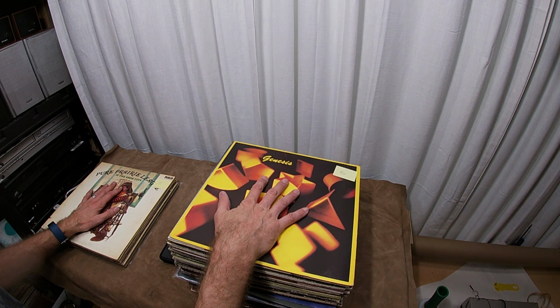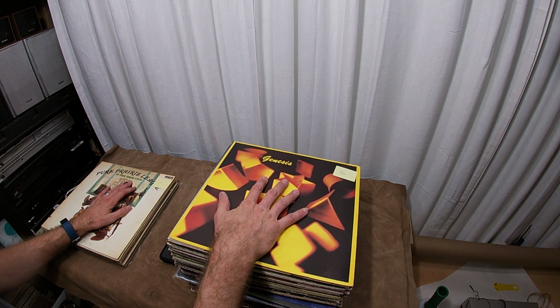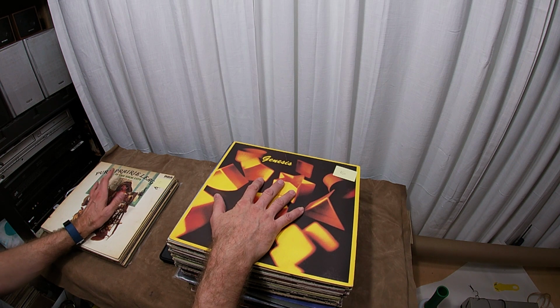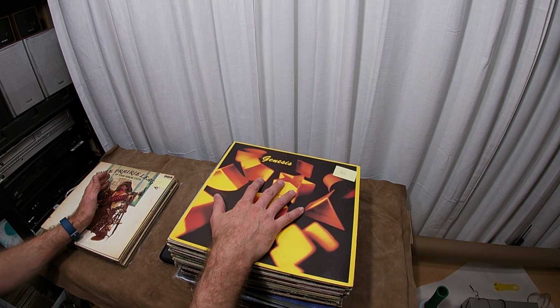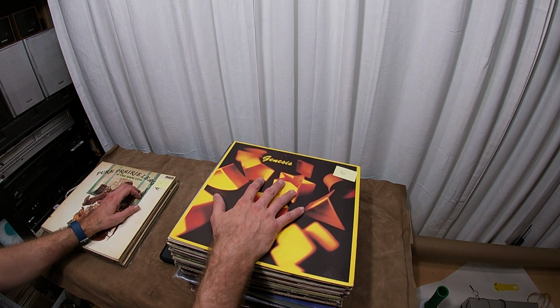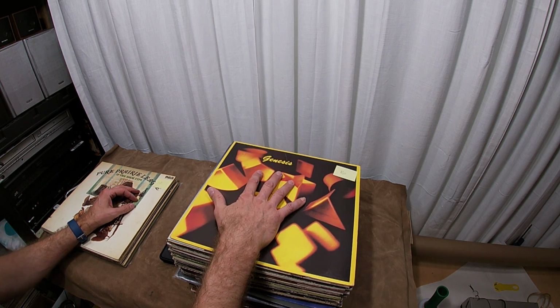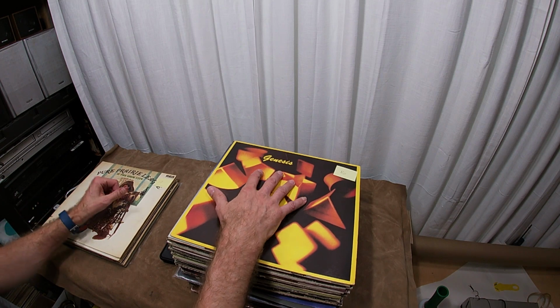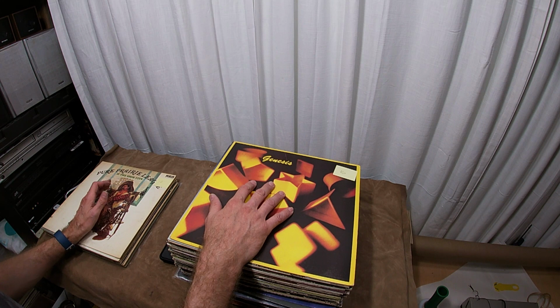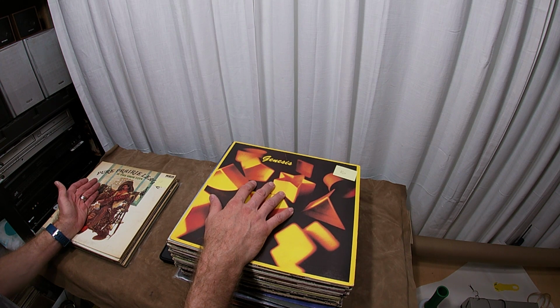All right, here's the sell pile. Here's the keep pile. The keep pile is only 10. So out of the 130 bucks I spent, roughly 132, this is probably $20 worth of records. So all I have to do is sell $20 out of this pile to pay for this pile, but then to pay for the whole thing, right? Got to sell 132. The Judds will definitely sell for 45.